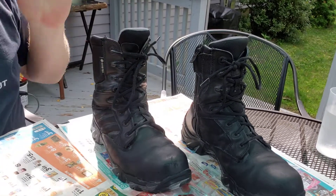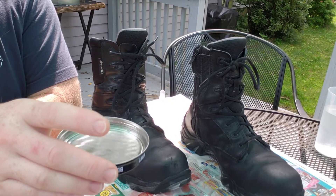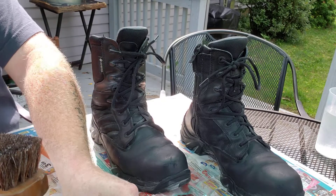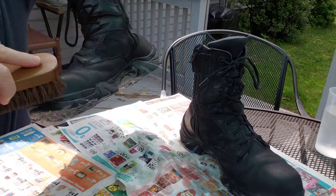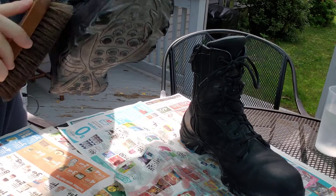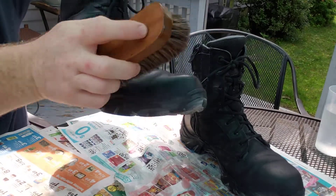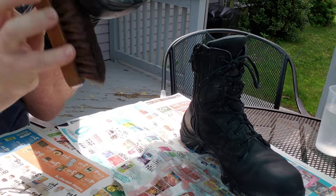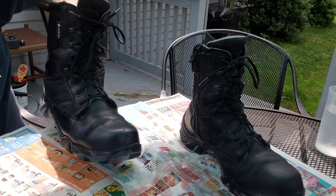So that's got wax applied to both boots. Here's the lid to my Kiwi tin — you can see it's got some water in it. I take my buffer brush and dip the end of it in the water to get some in the bristles. Then I use the wet brush and go back and forth over the toes and all the parts where I put wax on. Don't press down hard — you don't have to. Just go back and forth, apply a little more water here and there, and keep shining it. As the brush goes back and forth it's buffing out and smoothing the wax, making it nice and glossy. It shines better now instead of dull, dusty gray.